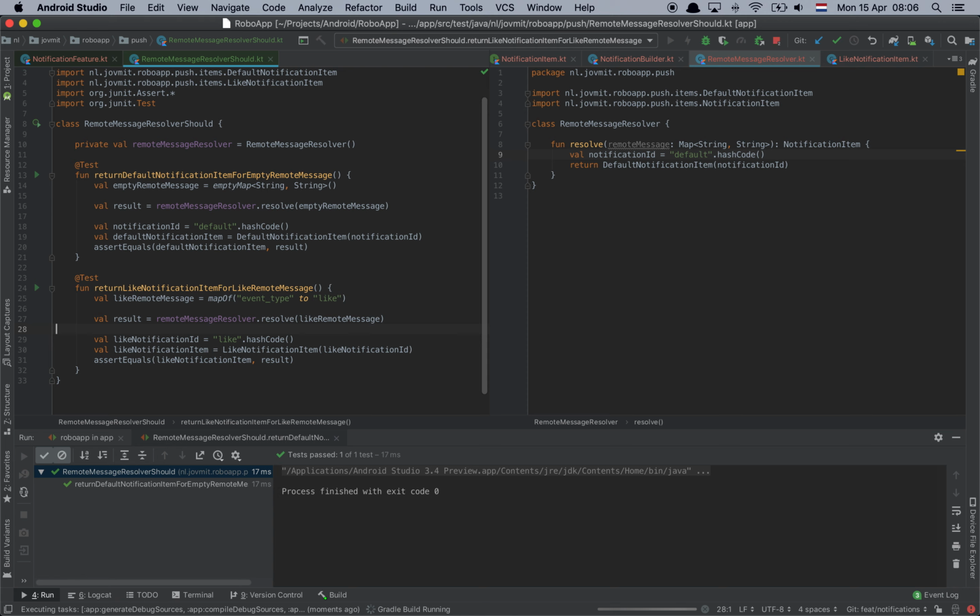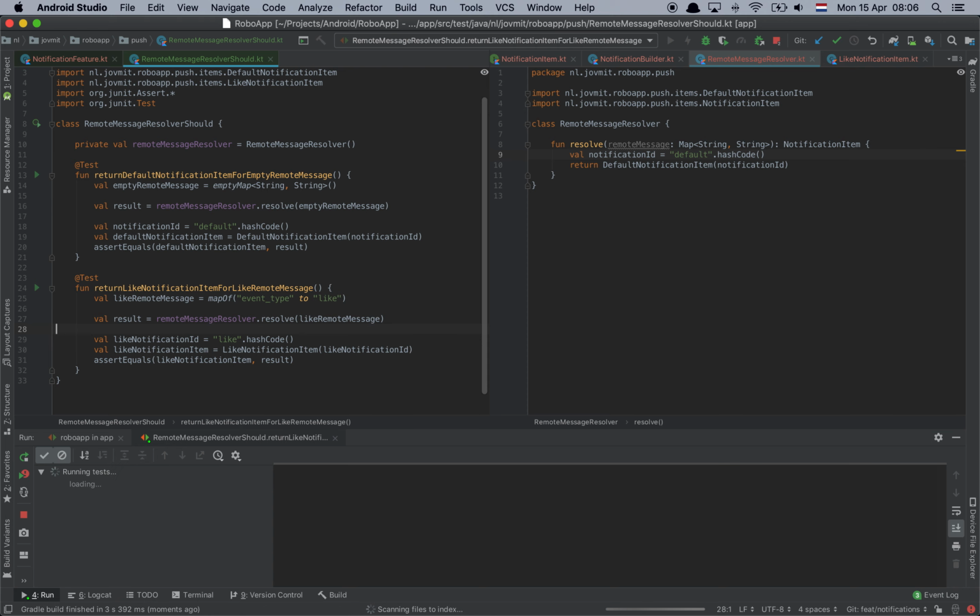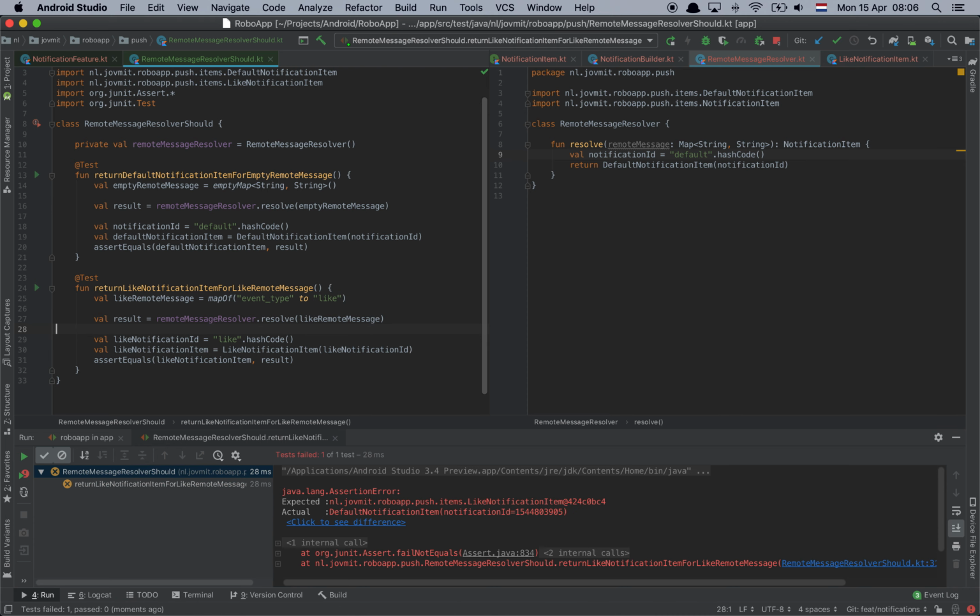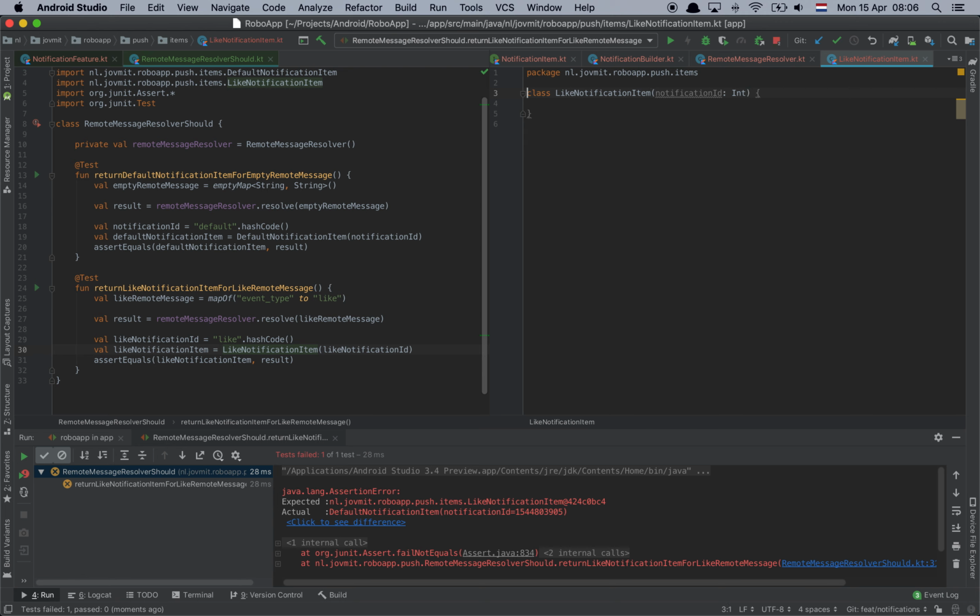let's run. It will fail because now I just returned the default one. Yep. So yeah, first I think I forgot to make the like also a data class. I don't need this for now. Run.